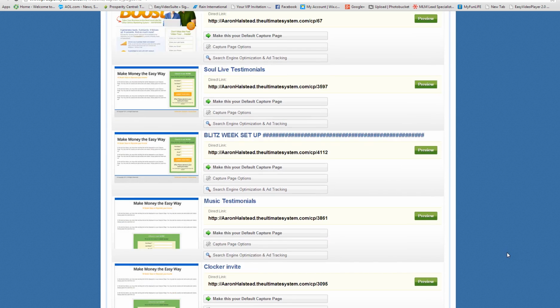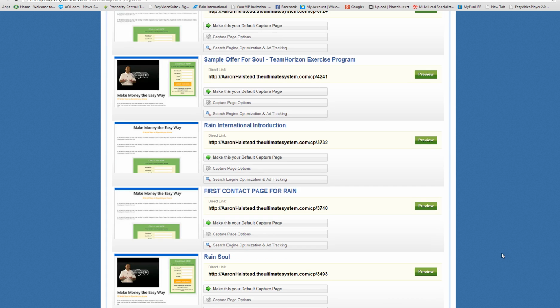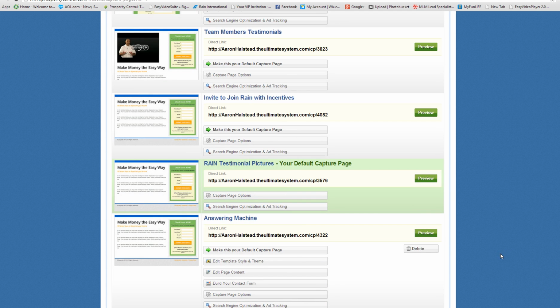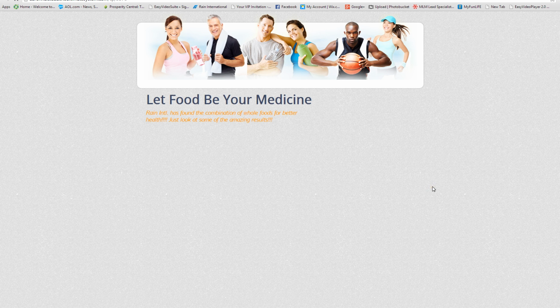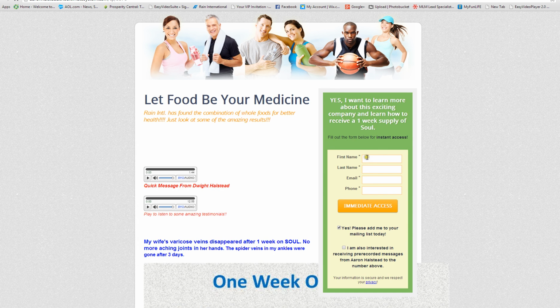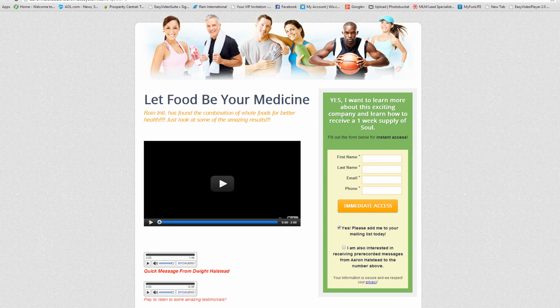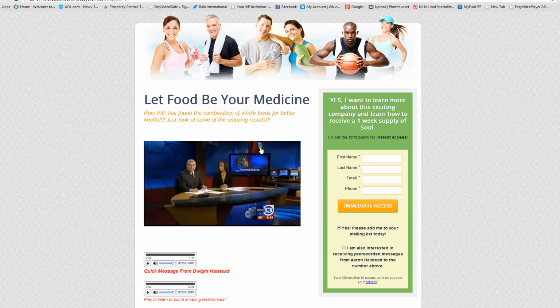And we come down and we take a look, make sure the changes work. So I will come down to the bottom of the page. You hit your preview. And then what you want to do is you want to fill out your capture page and make sure it's being redirected to the next site. I'm not going to go ahead and do that now, but always make sure you go ahead and you fill out the form and make sure that it's going to where you want it to go.